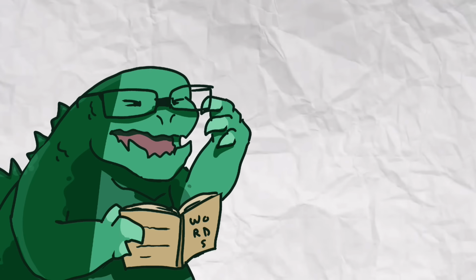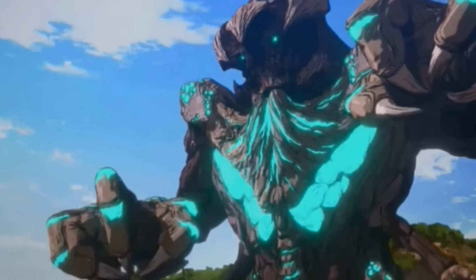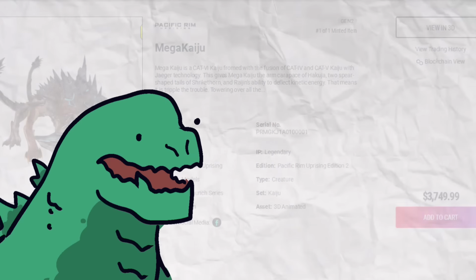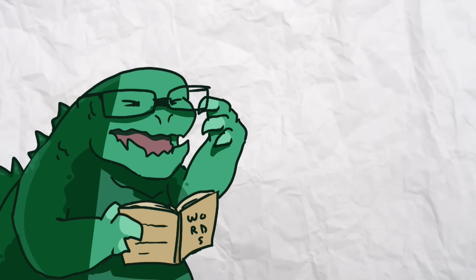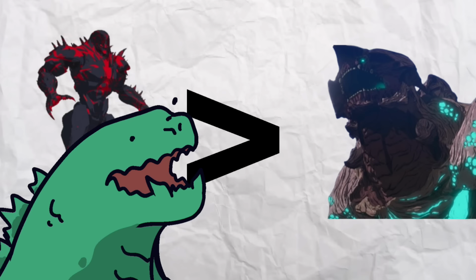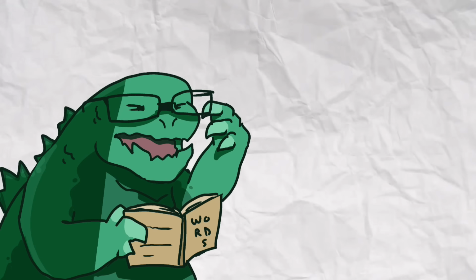Now, the more common debate is Mega Kaiju versus Breacher, as Breacher is the only Category 6 Kaiju, not really, but more on that later. But to those who watch the black, most can agree that Apex would demolish Breacher, as even though Breacher is said to be a Category 6, he could only dent the Mark III Atlas Destroyer.